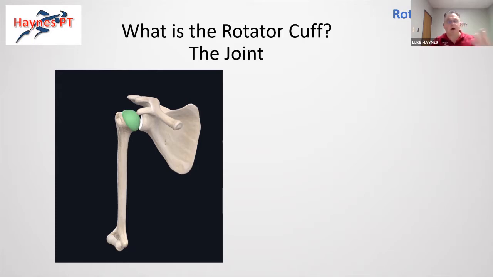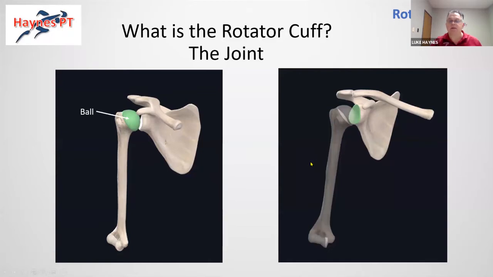So at the end of the upper arm, there's a ball. That means it's a half ball that sits inside, and we'll look at this next piece, inside a socket. And so it just creates a nice little ball and socket type of a joint. The reason we're built this way is because the shoulder has more movement, more motion than any other joint in the body. It's got more mobility. It lifts up and down. It lifts side to side. It rotates. It comes across. It comes back. So it's got more degrees of movement than any other joint in the body, and it's this ball and socket joint that lets that happen.